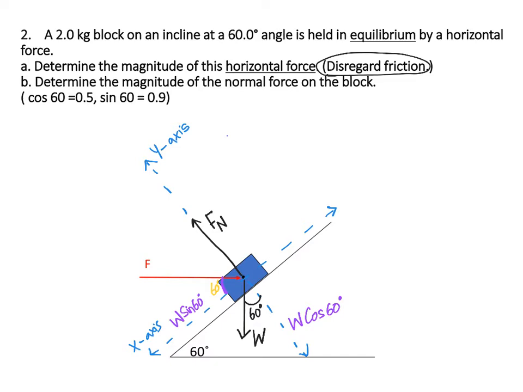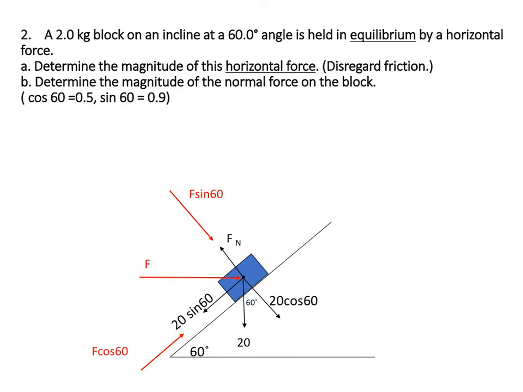Now, the horizontal force is making an angle of 60 degrees, and we need to resolve the horizontal force along the x and y axis. So we are going to write F cosine 60 along the x axis and F sine 60 along the y axis. Look at the direction of the arrow, how it is pointed. It will follow the same direction as the force itself. So you can see that the horizontal force is towards the object. So both the components are also towards the object.